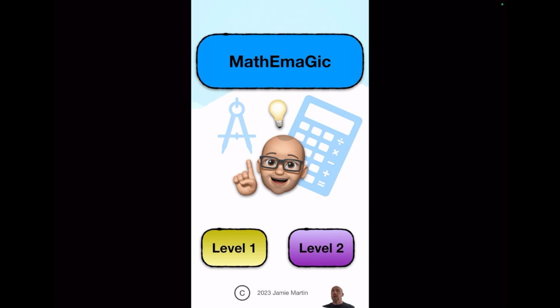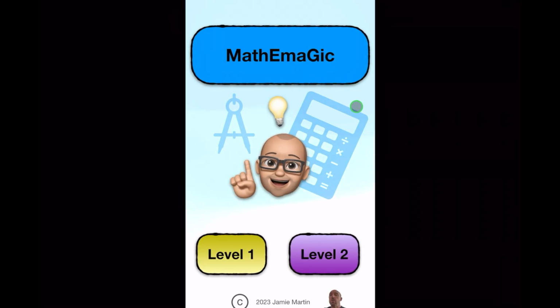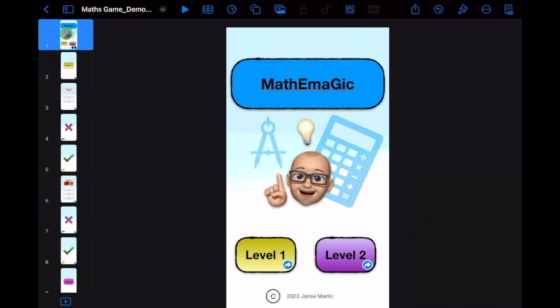And now I'm going to talk about the step-by-step that I used in order to put that transparent overlay over it so that they can't tap the screen to advance. Well, what I did is I overlaid a shape, as I mentioned. Now I've gone through and removed it from this particular slide deck, and I'm just going to show you how I went about adding it. So if I go anywhere on this page at the moment, and instead of pressing level 1 or level 2, if I just tap anywhere, it's going to take me to the next one. Now that's not what we want. We want to be able to make sure our app is doing exactly what we want it to do.